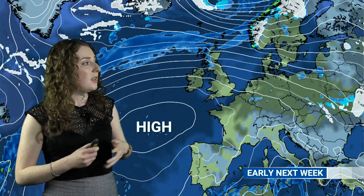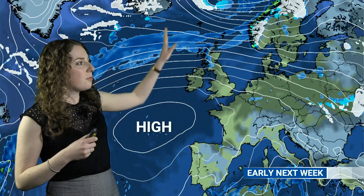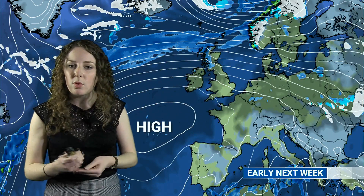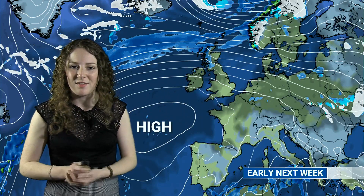Taking a look a bit further ahead to the early part of next week, it looks like the high pressure that was dominating to the west of the UK will slip slightly further down towards the south-west of Britain, but still generally keeping conditions settled for many places, particularly in the south and east. Meanwhile, as that does slip away to the south, spells of rain might become more likely in the north-west as weak fronts approach with that more zonal jet stream driving areas of low pressure to the north of Britain. But otherwise many places still staying dry under that influence of high pressure.